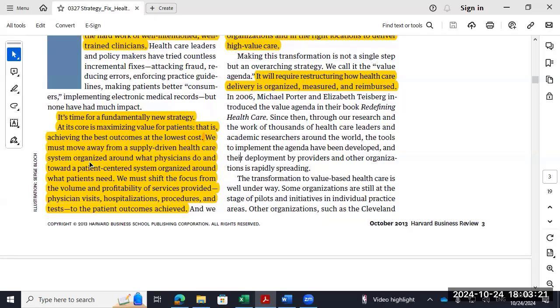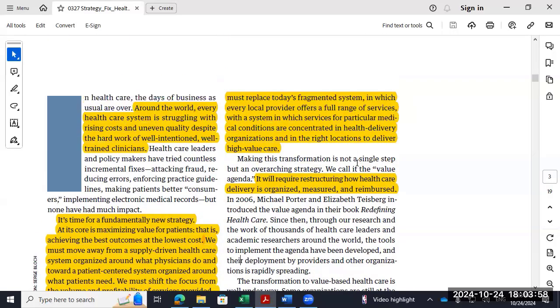The Affordable Care Act does have some positive things in it, but it's entirely a demand side solution without doing anything about the supply side. If you fix the demand side without fixing the supply side, costs just go up. So he's saying fix the supply side by focusing on what the demand side needs. Don't just tell the demand side to use more. You've got to figure out what the system is doing for them. So it's a shift of focus from volume and profitability to patient outcomes. That's it, patient outcome. This is outcome-based medicine.